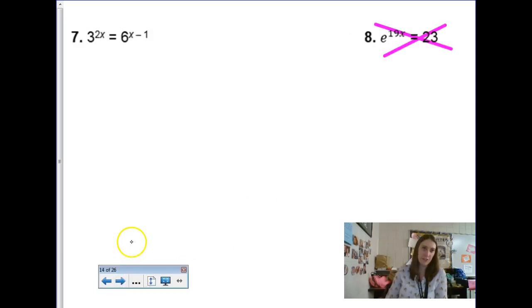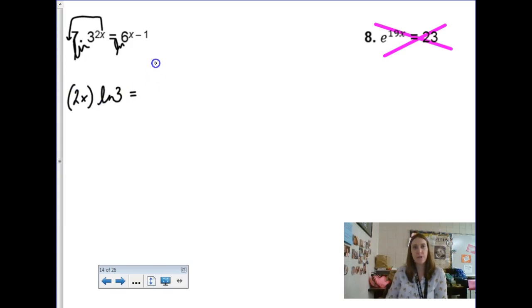So this question, it looks like it should have a common base, because 3 and 6, I mean, they have some things in common, but it's not going to be powers and bases that are common. So we do have to just kind of suck it up and apply the logarithms. Now you can choose to use natural log or common log. This sounds really lazy, but I always use natural log because it's one less letter. So if I apply a natural log to both sides of this equation, remember the whole point of a logarithm is that the x will come down, or the exponent will come down in front. So you have a 2x down in front of the natural log of 3 equals, and then this exponent will come down in front. So x minus 1 times the natural log of 6. Again, if you used common log, it's going to look similar, except you're going to have common logs here and here. So from here, you have a couple of choices.